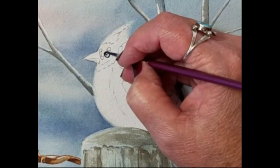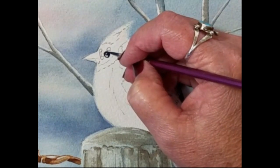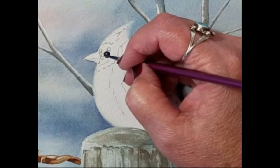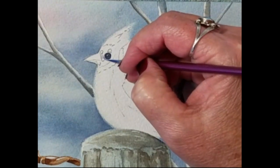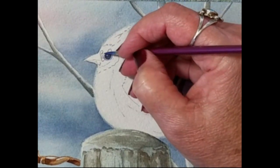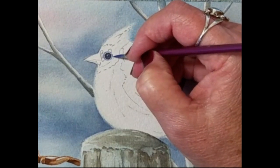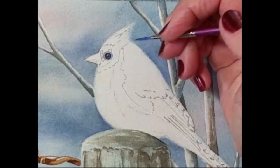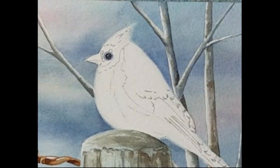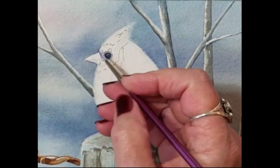Fill that in, that's iris color, leaving a dot of white for a sparkle of highlight. Next, I've mixed up a little bit of light purple, opera, and some of the cobalt blue. And I'm just outlining, saving a little edge of white on the immediate outside of the iris.